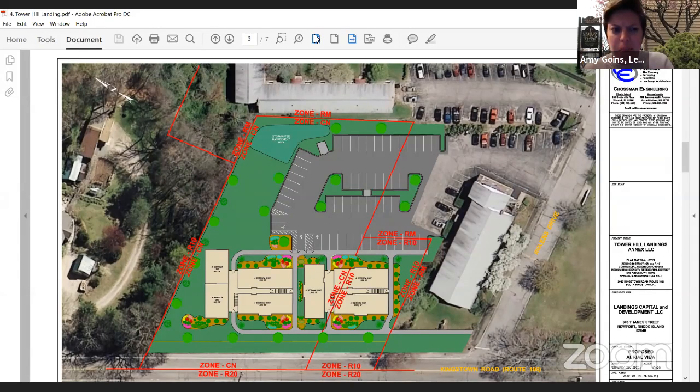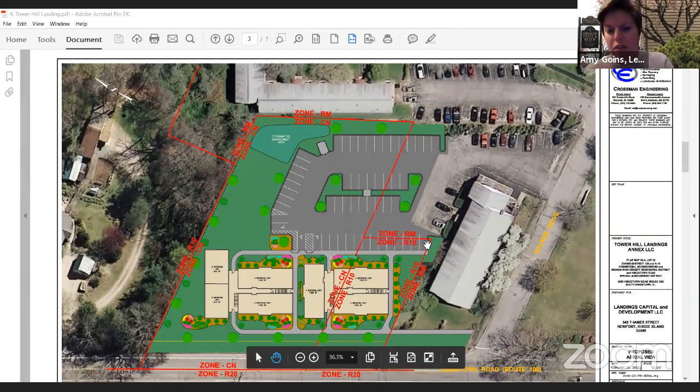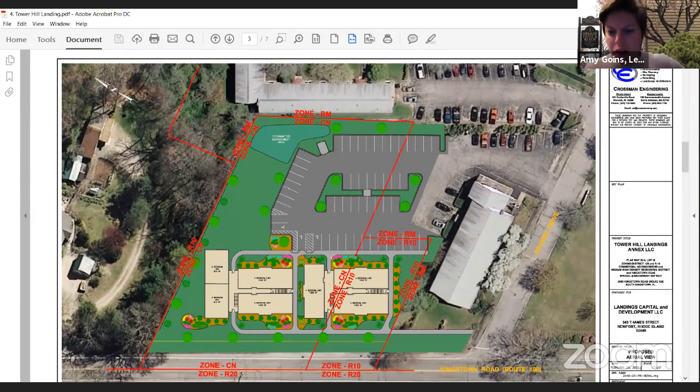Regardless of the zone in which it lies, if it's a residential development, the household definition and the maximum of 3 unrelated persons would apply. Okay, it's under B in 504.14, household occupancy by more than 3 unrelated individuals.